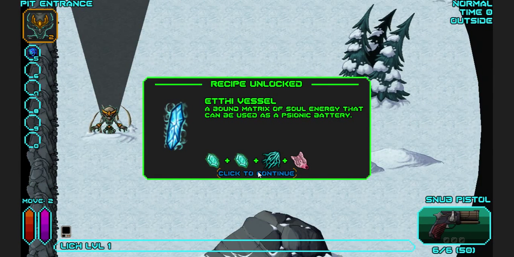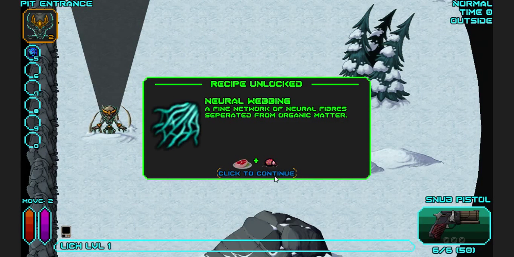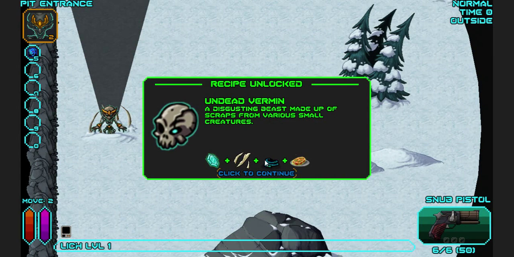A psi vessel, a bound matrix of solar energy that can be used as a psionic battery. I don't know what these components are. 2 ethite crystals, a neural webbing, and a sonic module. Neural webbing, a refined network of neural fibers separated from organic matter. 1 acid sac and 1 raw meat. Okay. Undead vermin, a disgusting beast made of scraps from various small creatures. Ethite crystal, bone slivers, bindings, and a tainted meat.